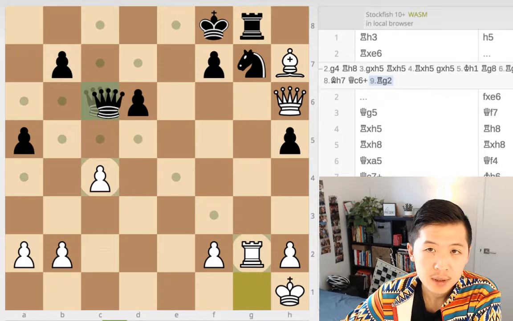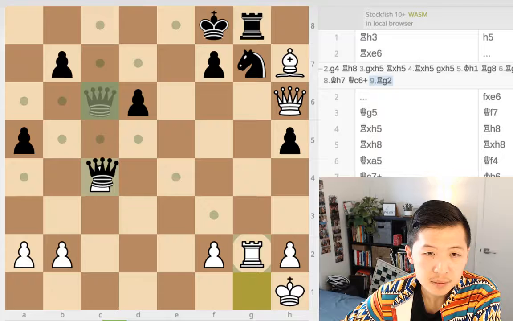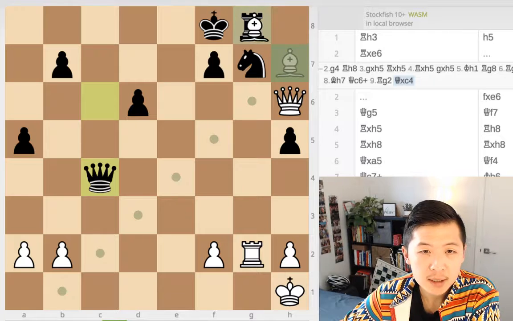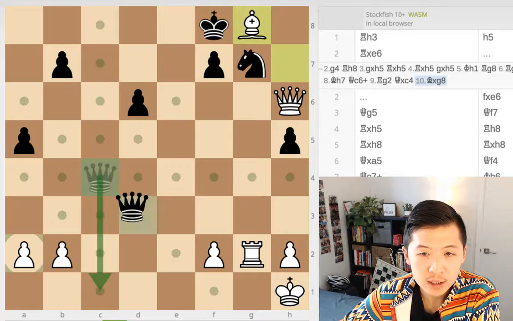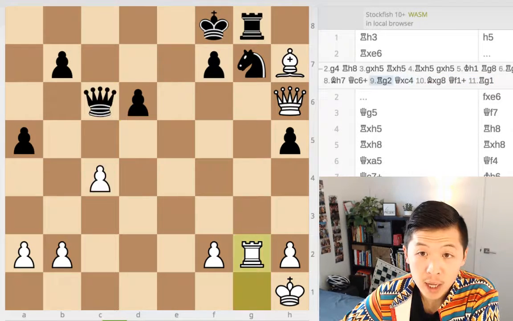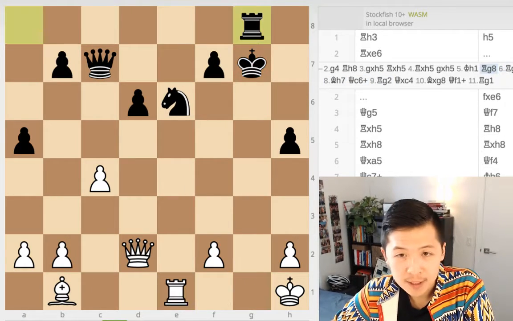Actually, we don't. Actually, we might have perpetual here. Because if you take, then... Oh, we can't check here because it's queen. So, check. Huh. Okay, so this could be a line. Did I play the best defense though?